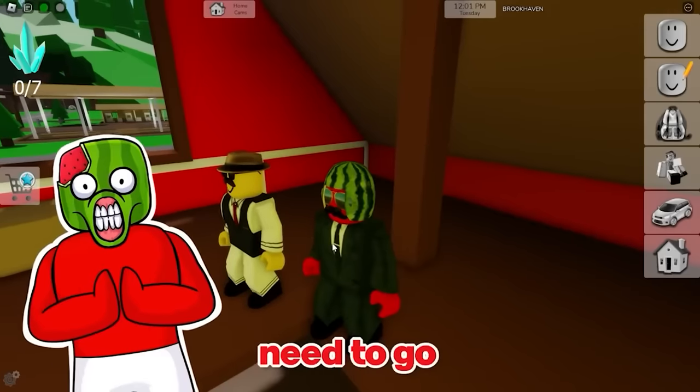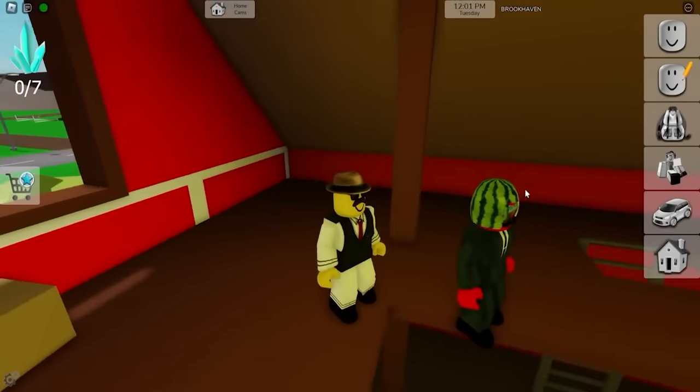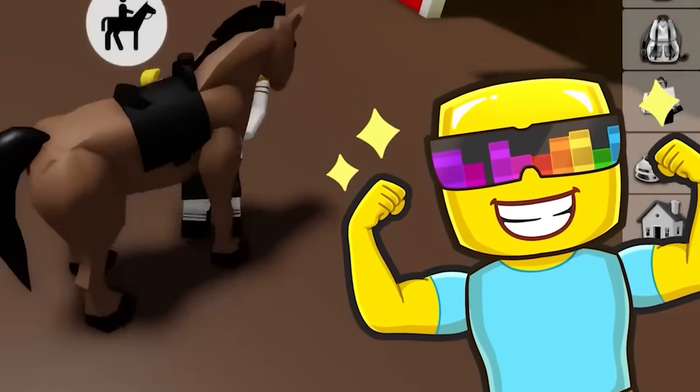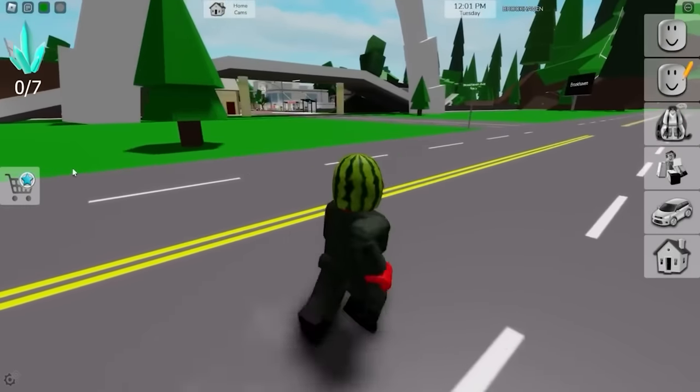Sonny, we're gonna need to go to the abandoned house. Okay. Which abandoned house? There's like 3 of those. The one that's on the other side of the map. I'll get on my noble steed and ride out. Sonny, get off the horse. We're gonna do this the much faster way.